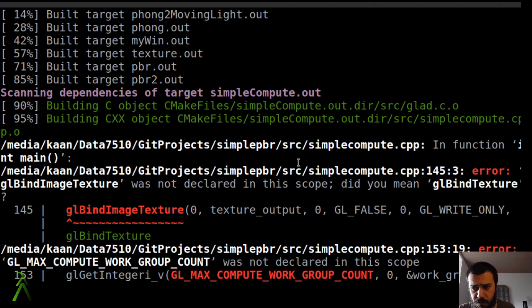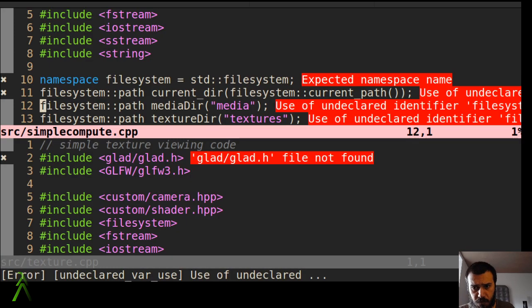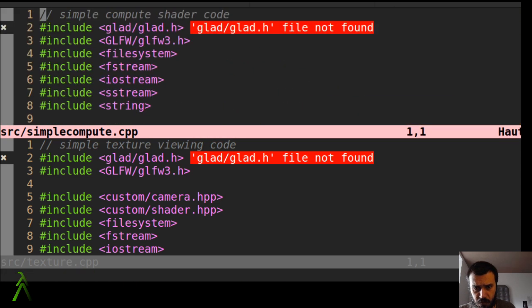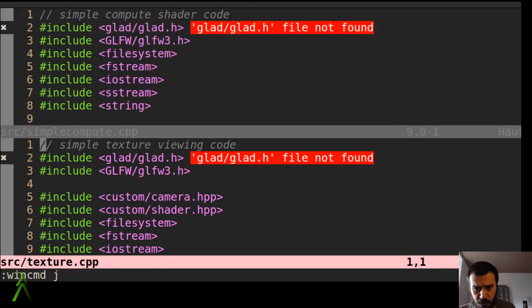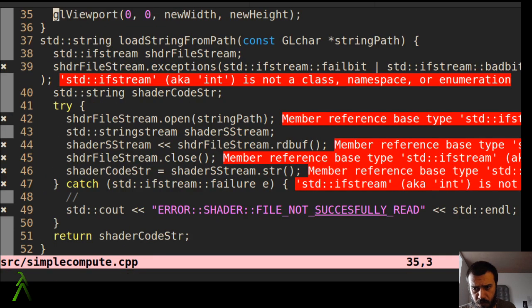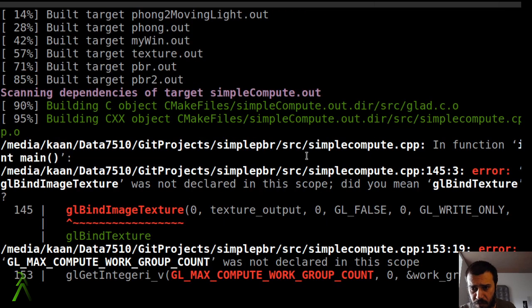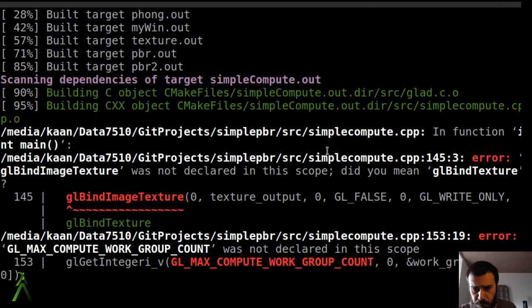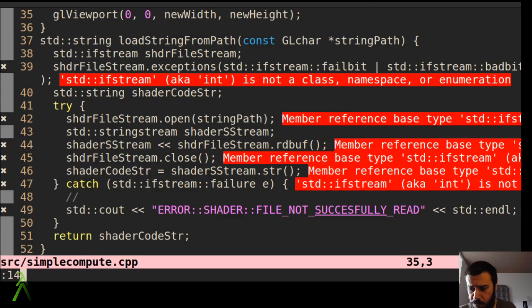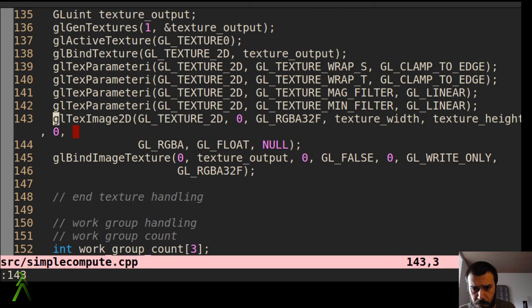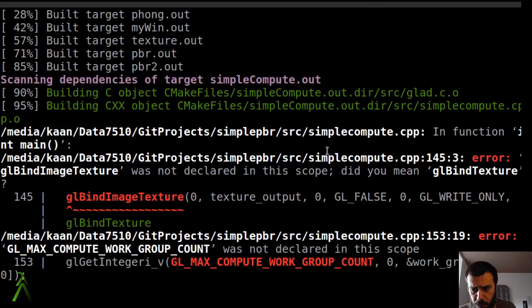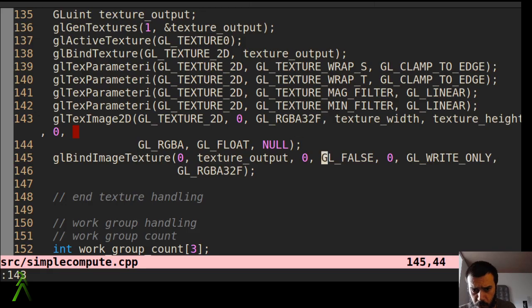It didn't like what it did with the compute shader. Bind image texture.